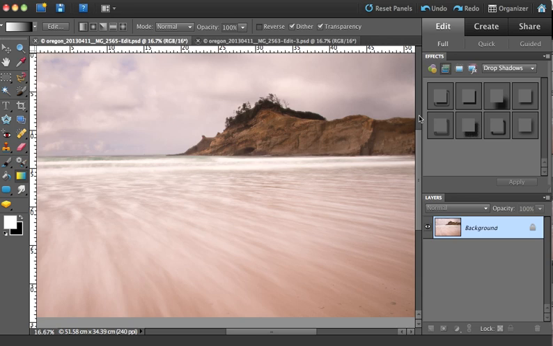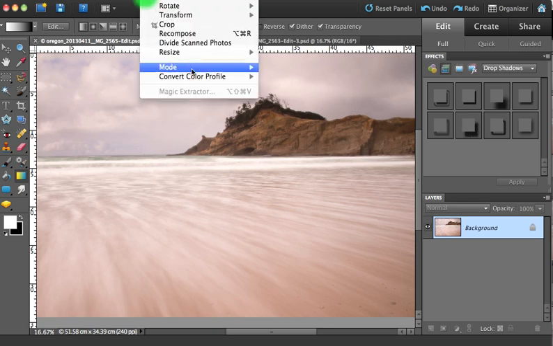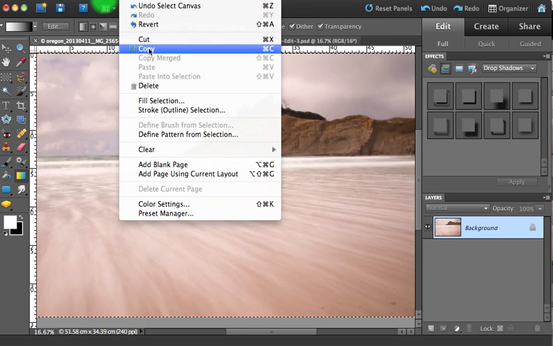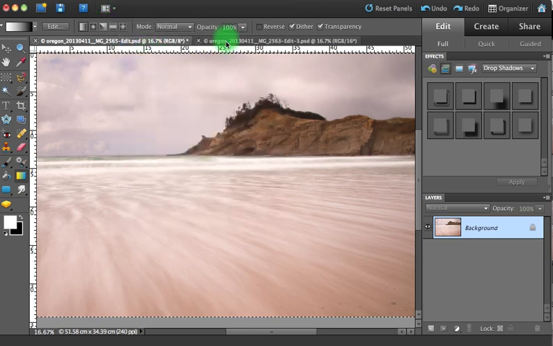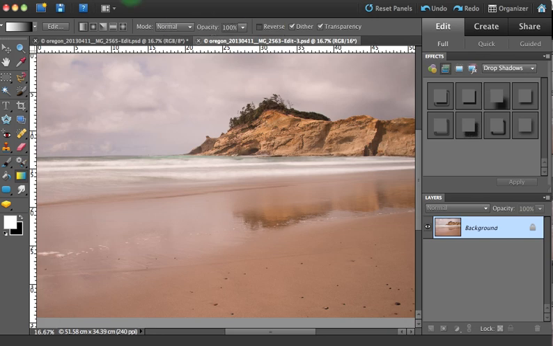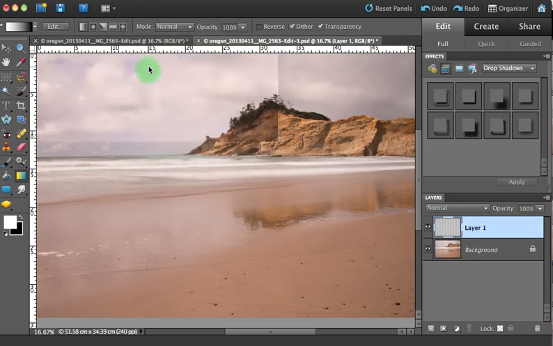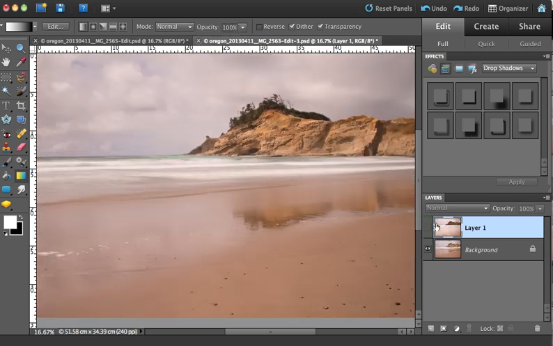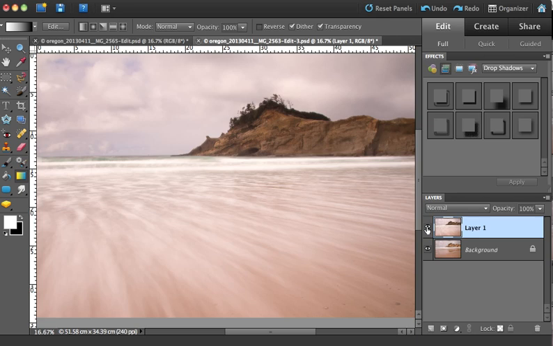So I decided that since I had the components of the scene that I wanted, I would blend them together later in post-processing. So that's what I'm going to show you right now. The first thing that I'm going to do here is copy this image that has the blurred foreground that I want. So I'm just going to select all and copy. And I'm going to go over to this image that has the clear background. And I just have to change the mode here. And I'm going to paste the other image right on top of it. So there you see here, I've got my clean background there and the image with the blurred foreground on top of it. So now I'm going to blend these two exposures together.